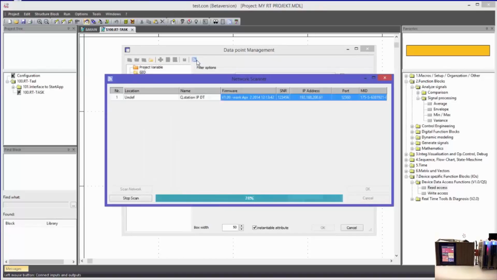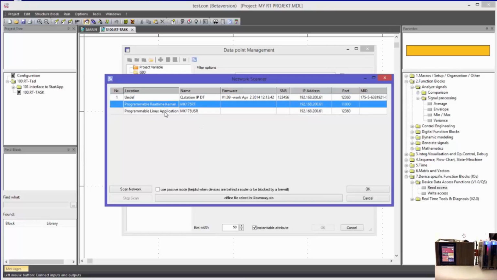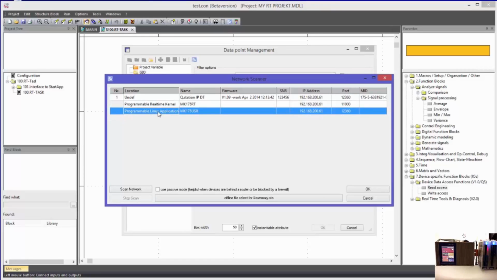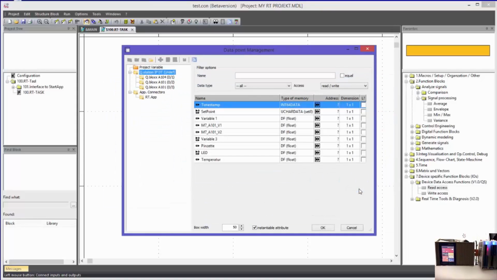The programming system now scans the office network for suitable controllers and finds a controller, which is the Q.station, which is right here on my table. You can see two logic devices here. One is the real-time kernel and one is the Linux-based user space kernel. Theoretically, the startup should be seen here, but it is suppressed in this dialog, so you cannot accidentally reprogram the startup. Now you can see the section which was called Gantner-IO before. Now it has been replaced by Q.station IP DT.